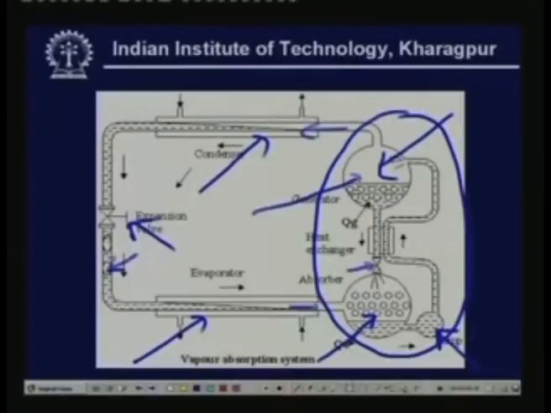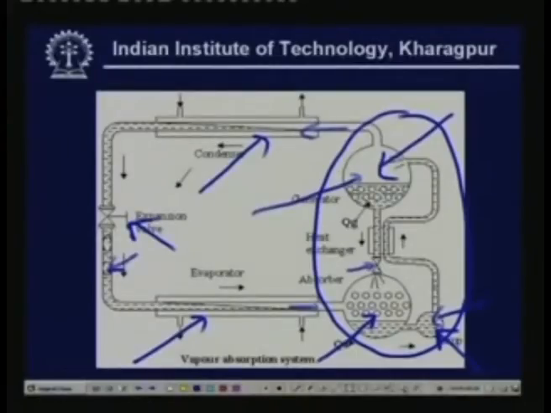And you can see that in this particular absorption system, a small amount of mechanical energy is required to run the pump. But compared to a compressor, the work required here is very small, because the work input is equal to the integral of V dP, where V is the specific volume and dP is the pressure difference. Since we are pumping a liquid here whose specific volume is very, very low, the required mechanical energy is almost negligible compared to the heat energy. So this is the principle of the vapor absorption refrigeration system.